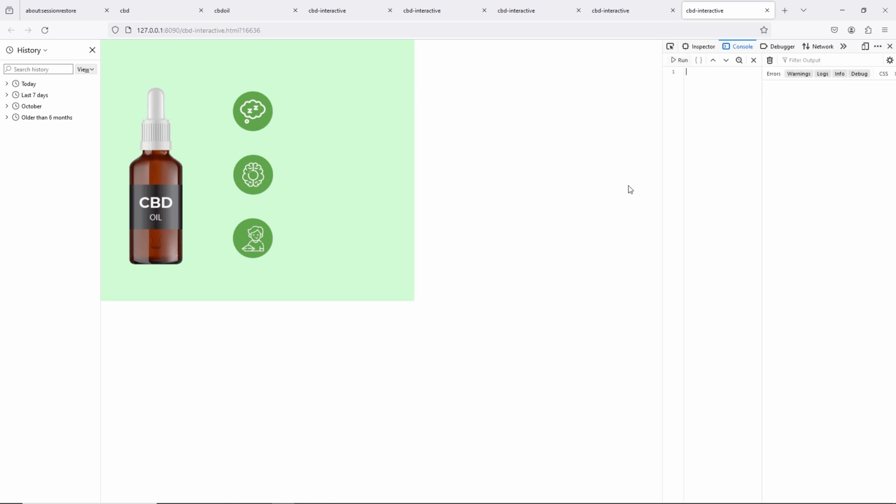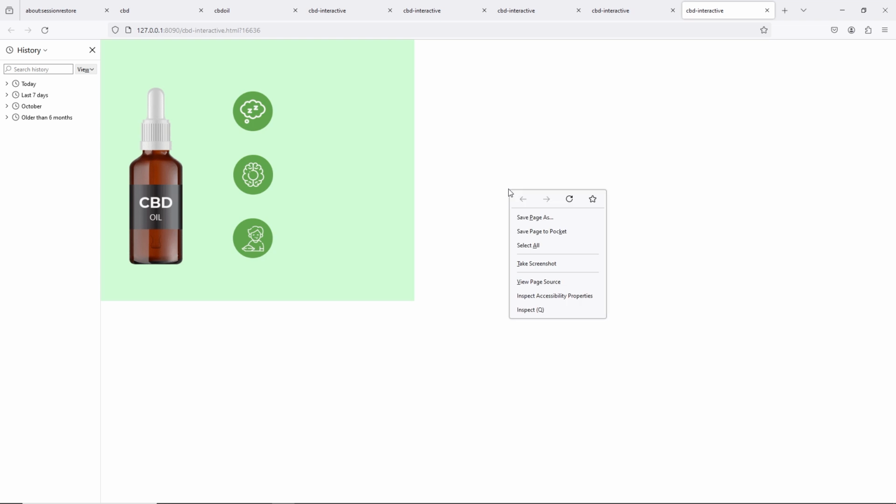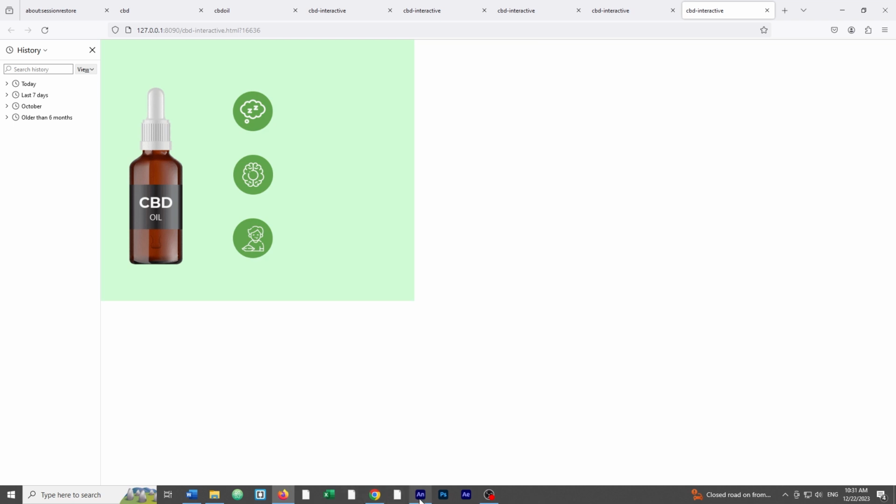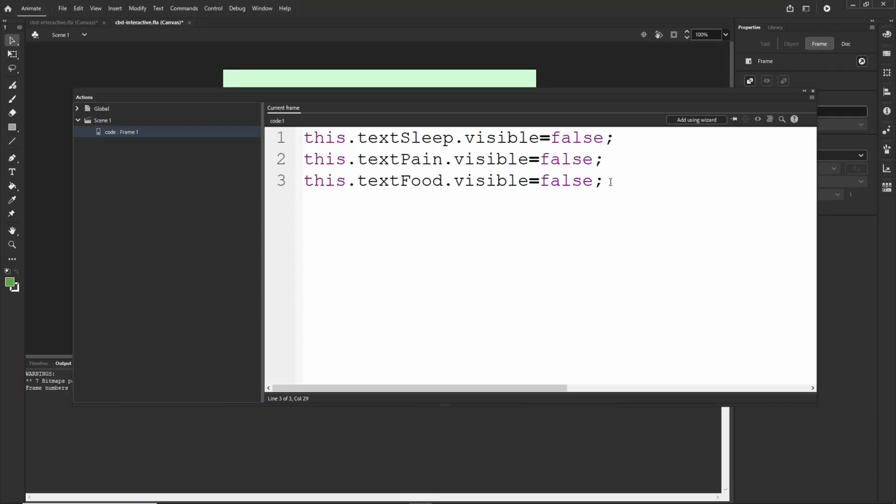I'm going to hit F12. F12 works in Google Chrome and in Firefox also. And in here I can go inside the console, and if I have some kind of error, if you misspell something, in here you are going to have some kind of red text with an explanation of what's going on. Alright, or you can right click and choose inspect. It is going to do the same thing. But yeah, and as I said, I usually use Google Chrome.